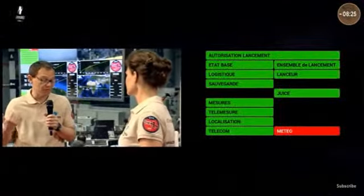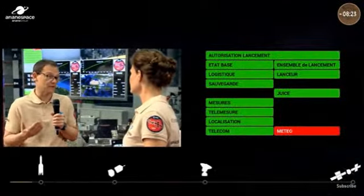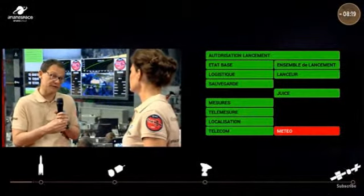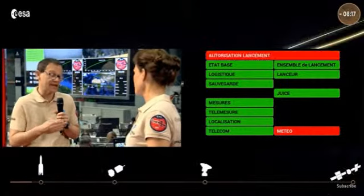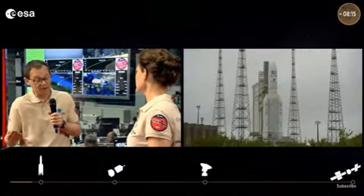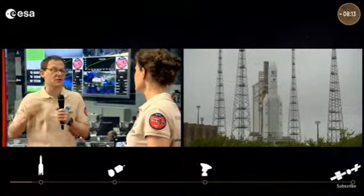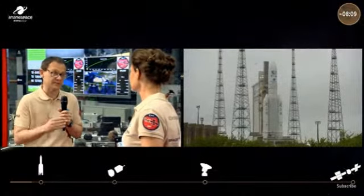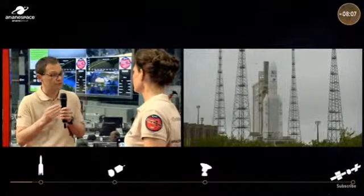Yes, for sure. You know, it's part of our business, and what is important is when you lift off, you must make sure that all the parameters are green. Again, the launcher was okay, JUICE was okay, but the final checks made by CNES on the weather were not okay. You have two reasons not to lift off: high altitude winds or risk of lightning. The high altitude winds were okay. There was a risk of lightning, so now you see red on the screen. What is important is that the launcher and JUICE are in stable configuration and in full security.